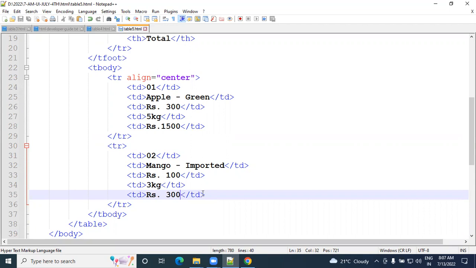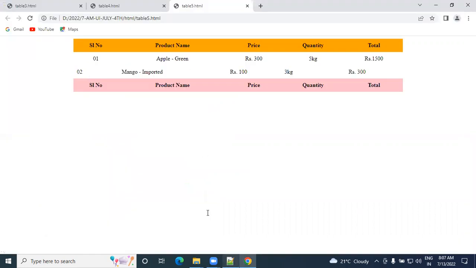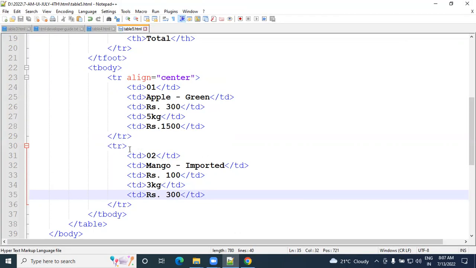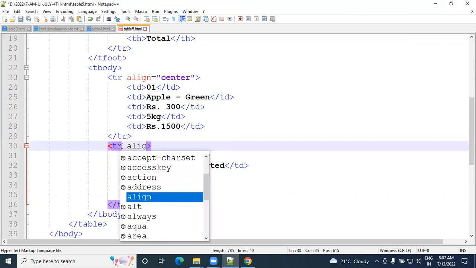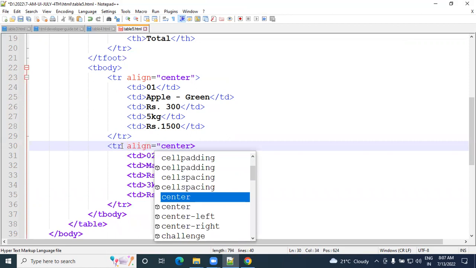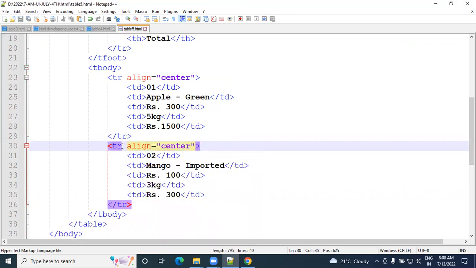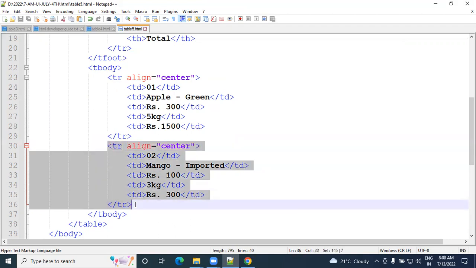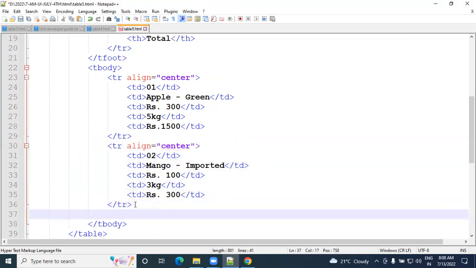Okay, hope you added. How many items? 2, 3. If this is coming on the left side, the align property is required at the TR level. Align equal to center. It will come in the middle. Add one more TR, not property.